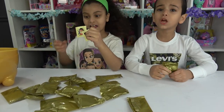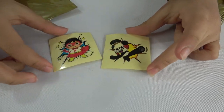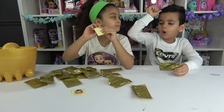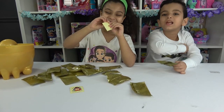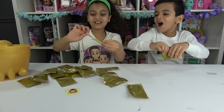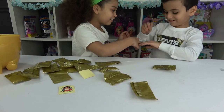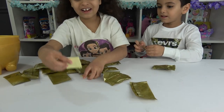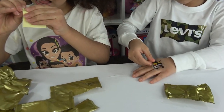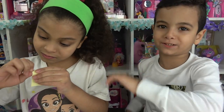Whoa! Stickers! This is... what? Red Ryan stickers, super, and Combo Panda! No way! Is this my brain, or is this myself? Is this fake, or is this myself? Look! Okay. Now, man, you want to have Combo Panda? Yeah. Where? Right here? On your hand? I'm gonna have Red Ryan. Oh my God. This is so cool, guys. All these toys are so fun. The ultimate Combo Panda Master.